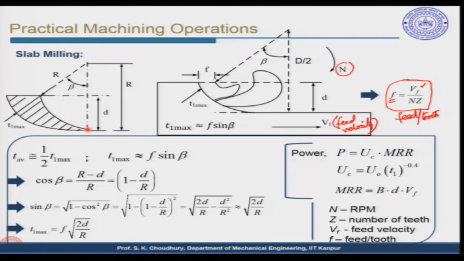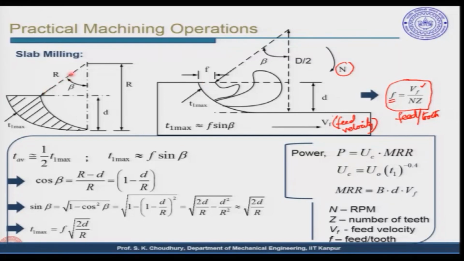So, here the T1 goes from minimum, which is 0, to maximum, all right. So, therefore, we take the T1 maximum, and this is the diagram which clarifies how the T1 maximum can be taken. This is the center of the milling cutter, and if you join along this point and extend it, this is the distance which is considered to be the T1 maximum. This is the maximum uncut thickness.